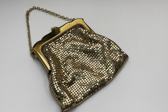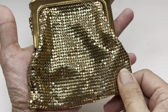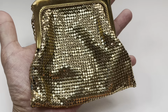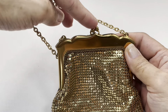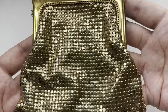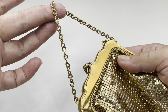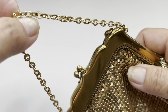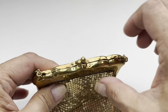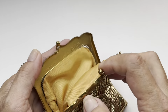Item number eight is this beautiful Whiting & Davis mesh evening bag. Isn't it gorgeous? It measures about 5 inches at the widest on the bottom, and about 4.5 inches high up to the top of the kiss lock. Gold tone mesh. There it is. It has a nice little wrist handle made up of these detailed, look at that, detailed gold tone links. Here is not bad condition.